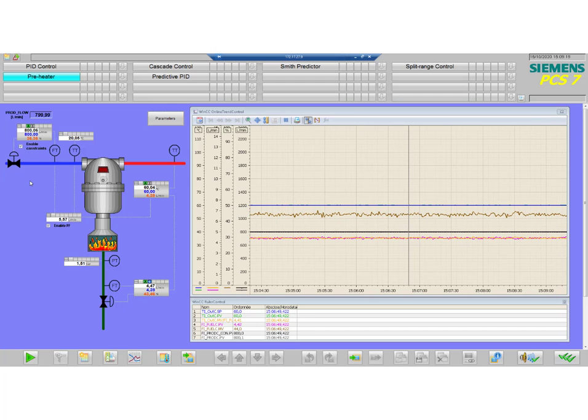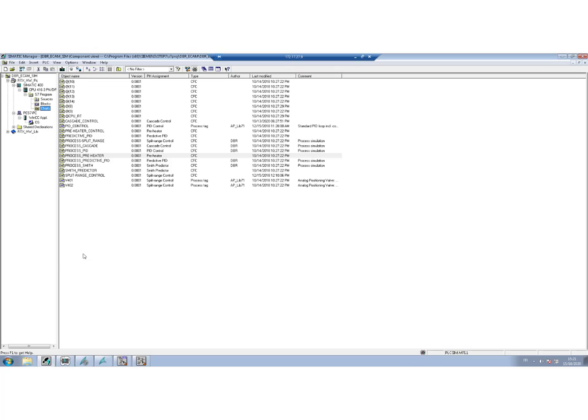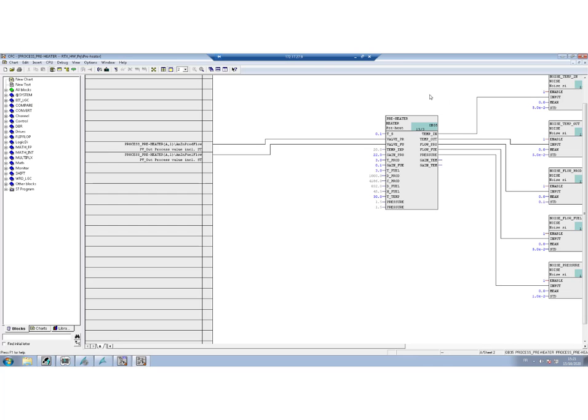But before we do that, let's have a look at how this model is implemented and how the feed forward is implemented in practice. Again, we see here that in this Cascade, the secondary controller is in automatic external mode. Well, let us have a look at the emulation of the closed loop system. So this is really the process that is simulated, the preheating furnace, together with the controller structure. You'll find the process emulation over here, and as you can see, I have programmed an FB that emulates the dynamics of the preheating furnace.